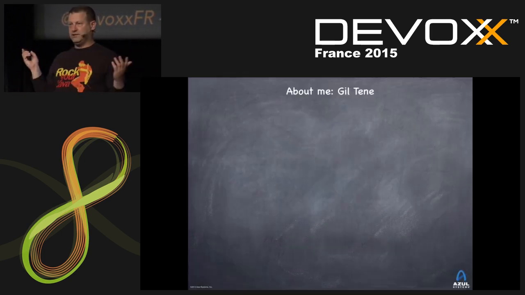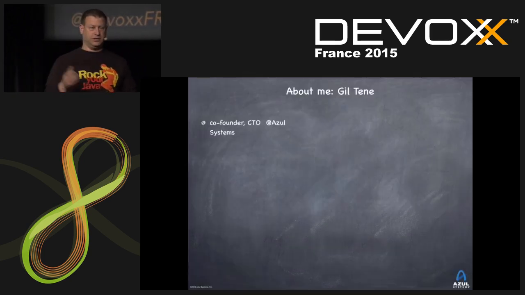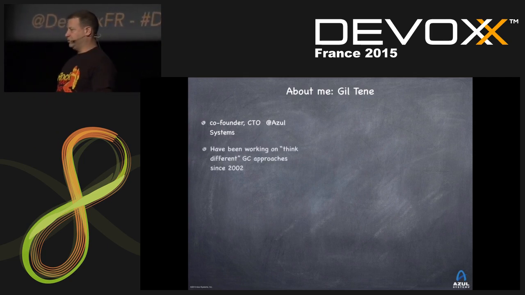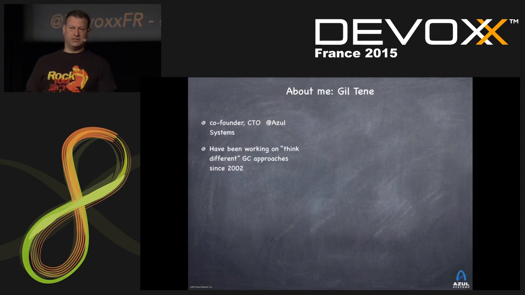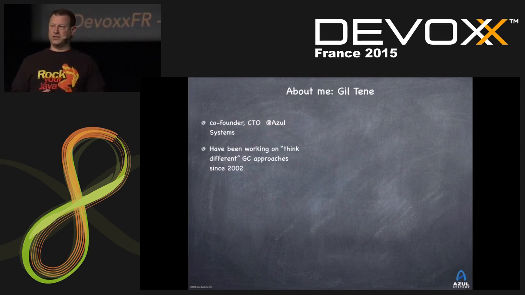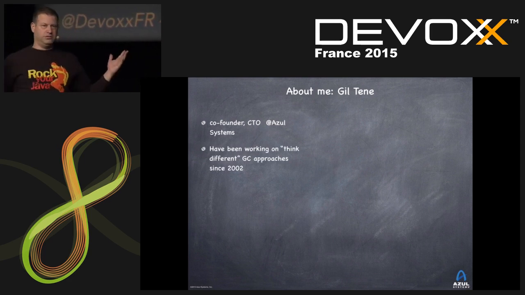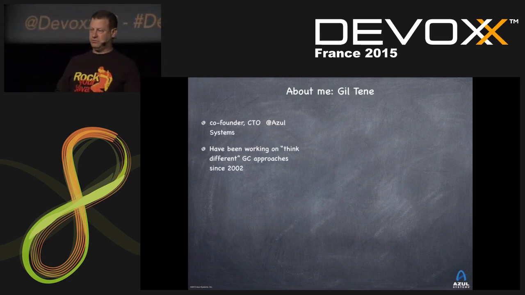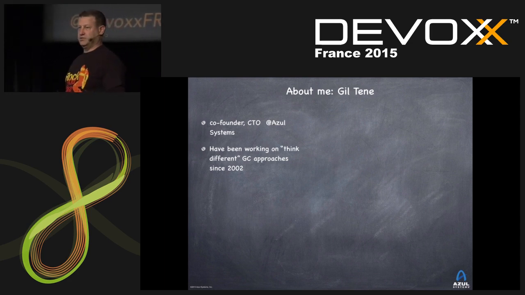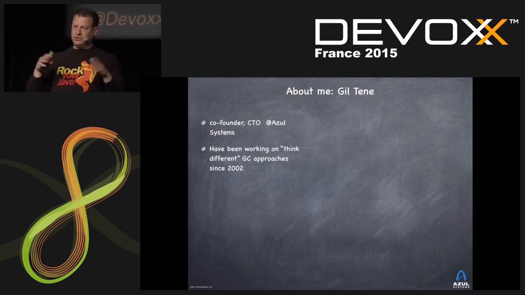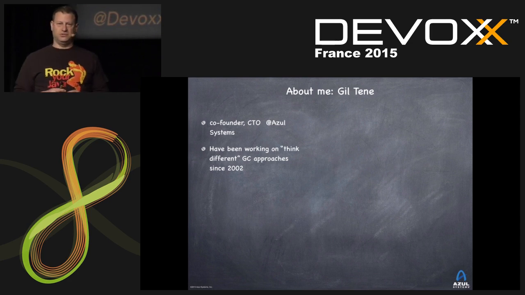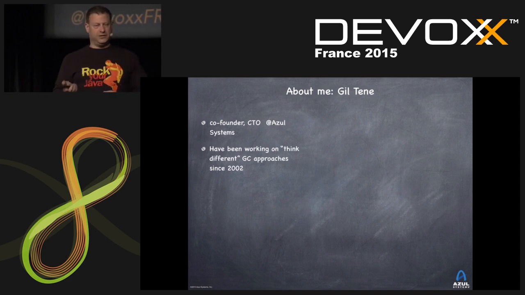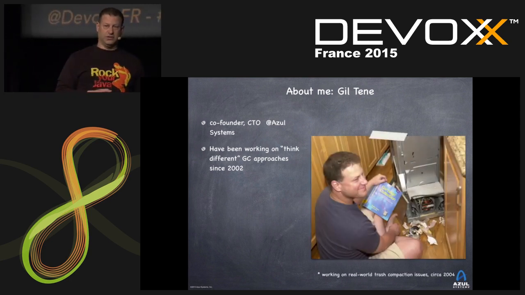A little bit of background about me. I'm Gil Tene, I'm the CTO of Azul Systems. At Azul, I work on all kinds of things. Probably the best known thing I've been working on is garbage collection. We basically believe we've solved garbage collection. It's done. You don't have to worry about it anymore if you use the solution we have. No tuning, no thinking. A year after you do this, you forget about the bad nightmares of reading GC logs and all that. Here's some evidence of me actually working on garbage collection.